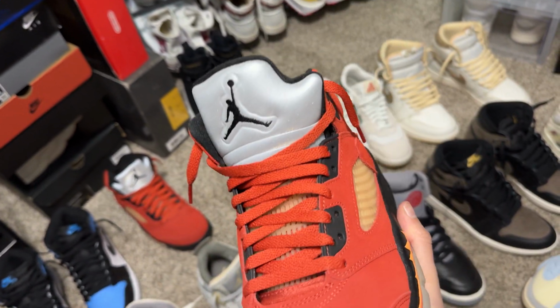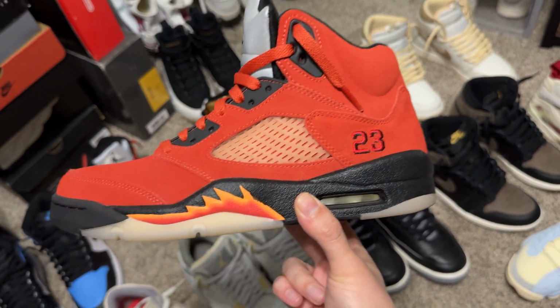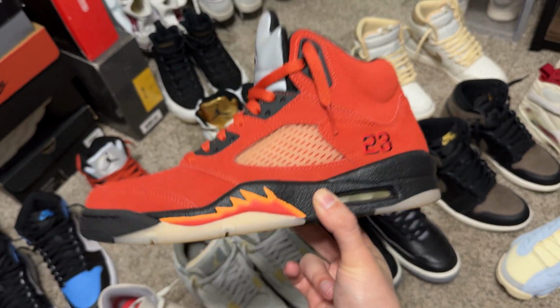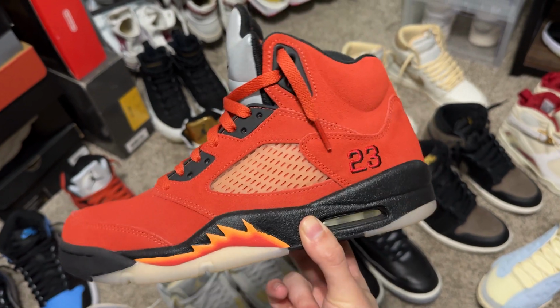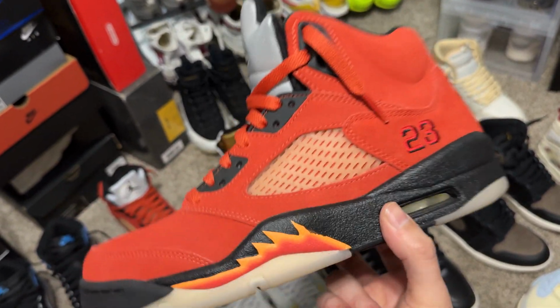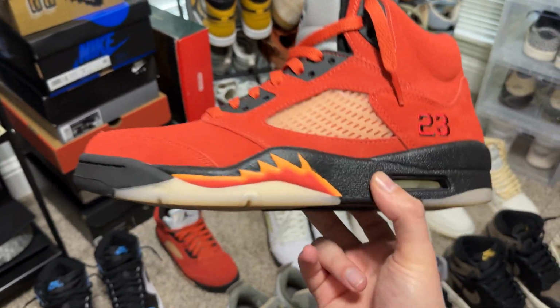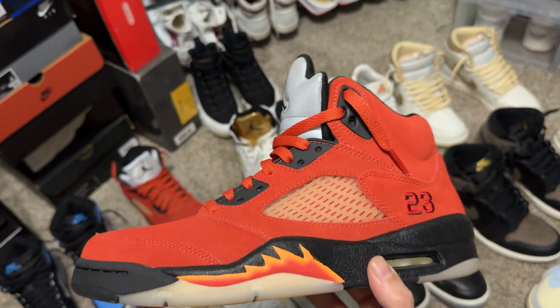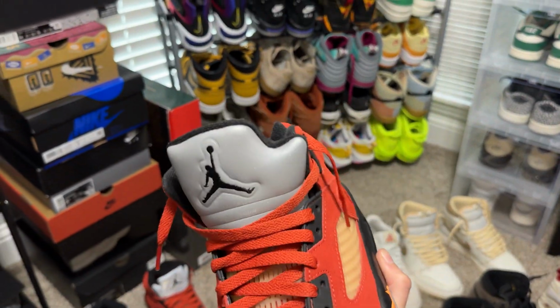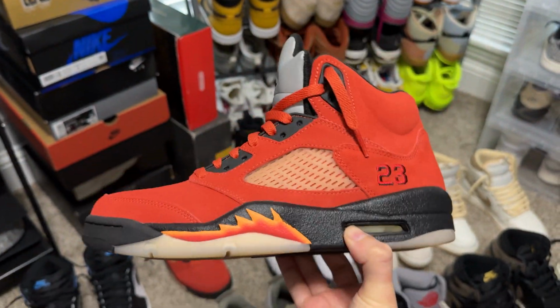I know they're a women's colorway. That never stopped me with any of my shoes, so I'm just very happy with this one, and I think they just pop, and they're a great colorway for the Jordan 5. Now I really just need the OG Jordan 5s because those are also some of my favorite ones. The Fire Red specifically, or the Grapes. I just like the Grapes a lot, man. But yeah, Jordan 5, even the netting, man, it looks vintage. I love that look on this specific shoe.